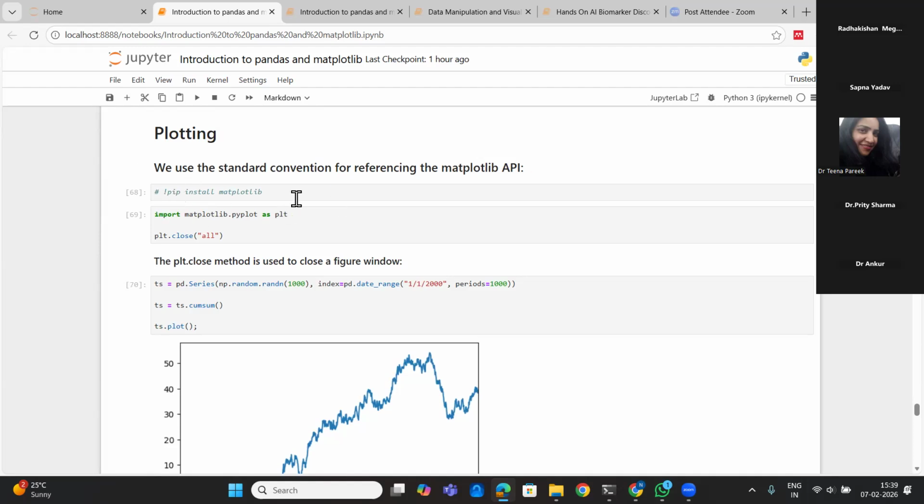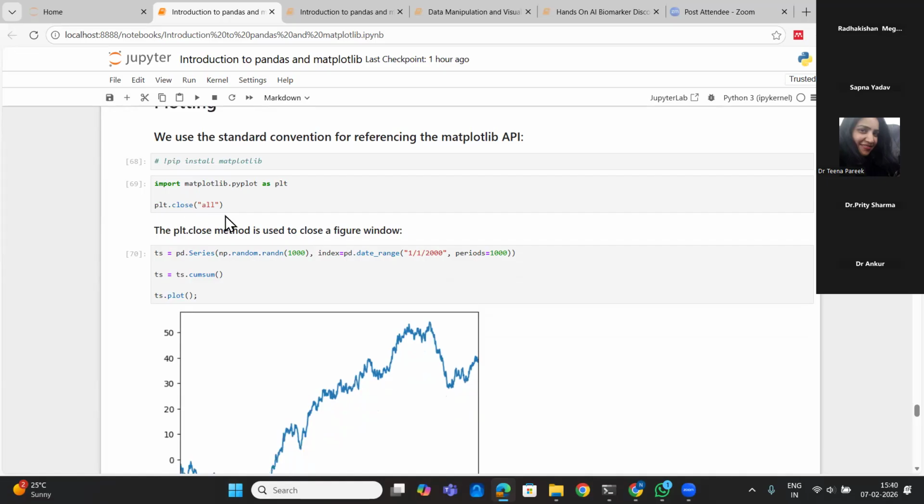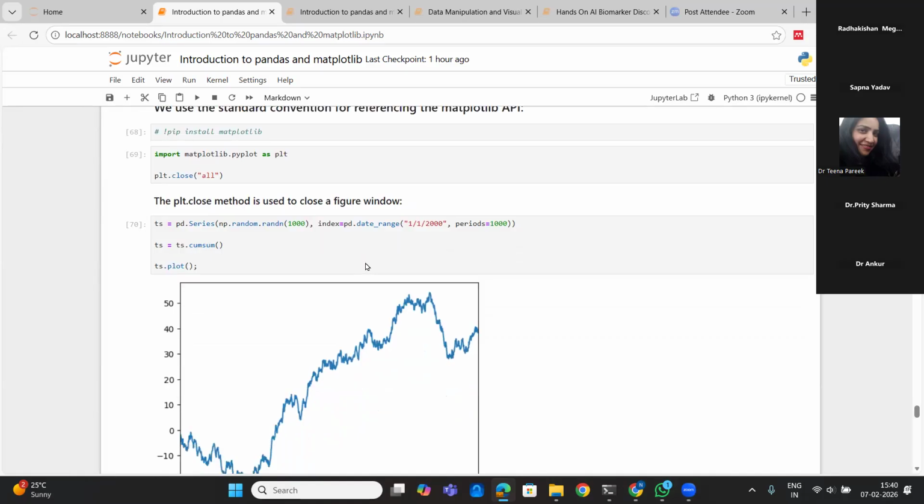After installing matplotlib, you just import matplotlib.pyplot as plt. It is the default syntax for matplotlib, and plt.close('all') is basically used to close the window, the plotting figure window.